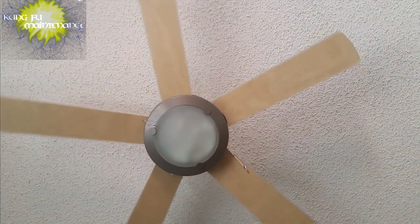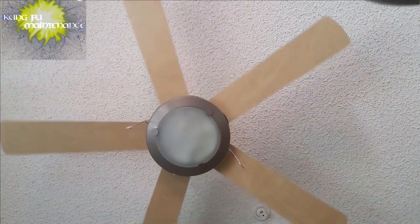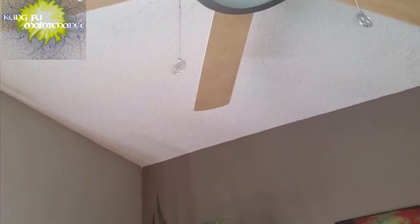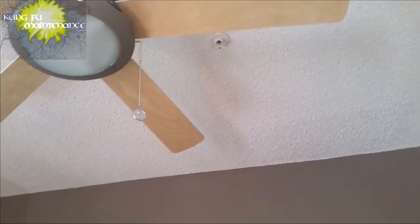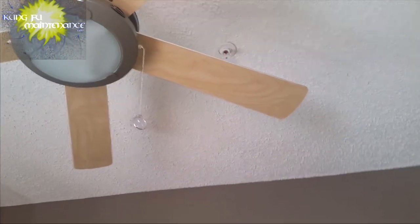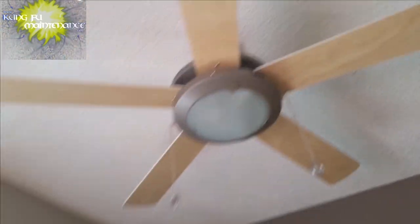It's a done deal. All fixed. Covered the light, fixed it, changed it with the directional switch. Now just a bit of cleanup. All set. But at least that shows how to change out a capacitor for a ceiling fan. Obviously, you want to be very careful. Electricity is dangerous. Capacitors do store a charge even after the power is disconnected, so you often want to discharge them. This one's a small amount of microfarads. Not sure if it has a built-in resistor to cancel out, but oftentimes you can bridge the leads to neutral and that way discharge the capacitor.